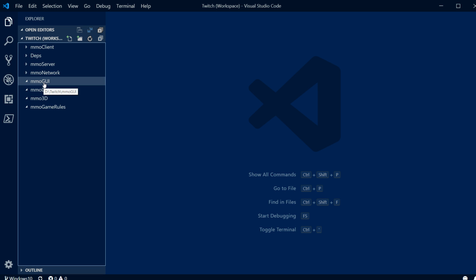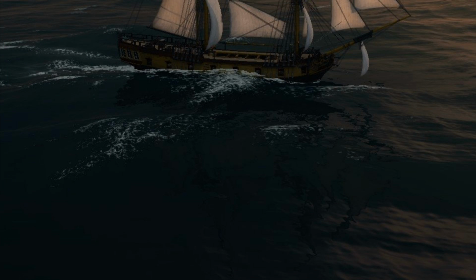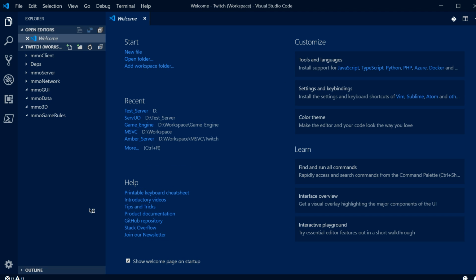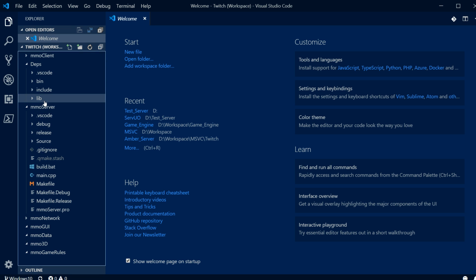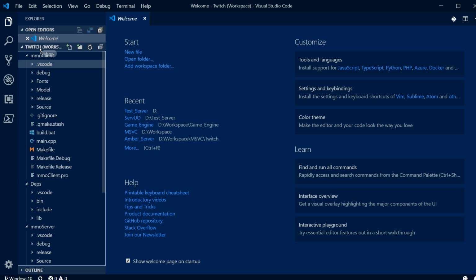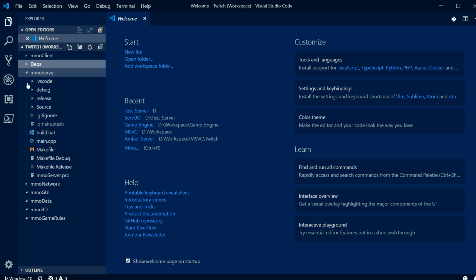GUI, yes. Network, yes. Server, yes. We have everything. Let me just open and close that so it can reorder itself and get itself sorted out. It doesn't seem to be able to do the alphabet, this thing. I do believe that DB comes before MMO, but anyway. Okay, how do I get depths to the top? Yeah, stuff it, don't care.